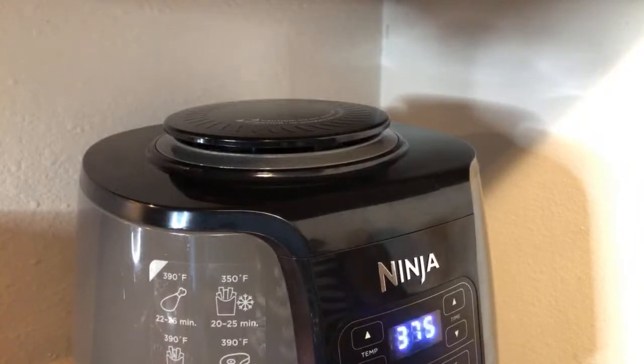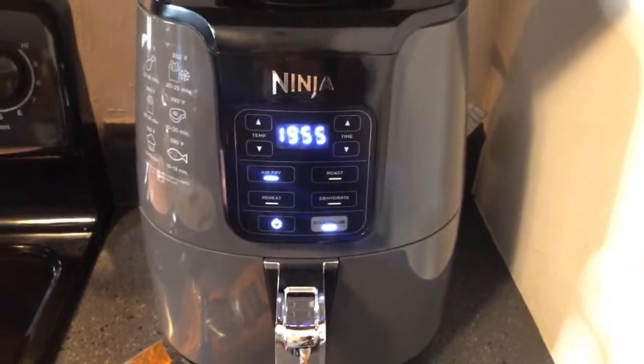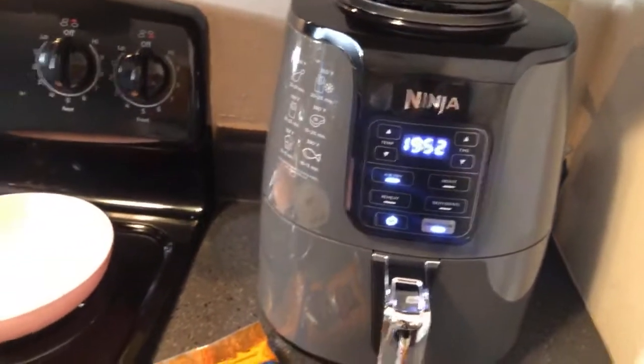So, wait a minute. How do you preheat? I don't see preheat on here. Yeah, okay. We're just going to start it, y'all. But that's basically what I'm using. I don't know what quart this is, but I'm going to preheat it for a couple of minutes.